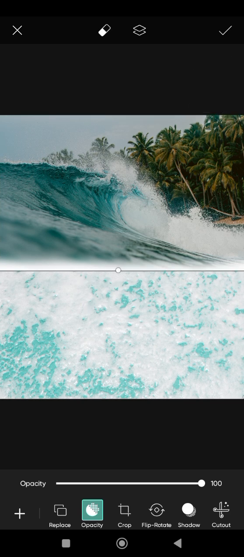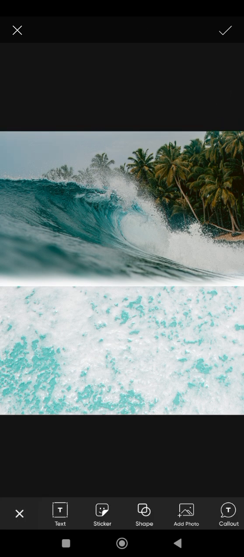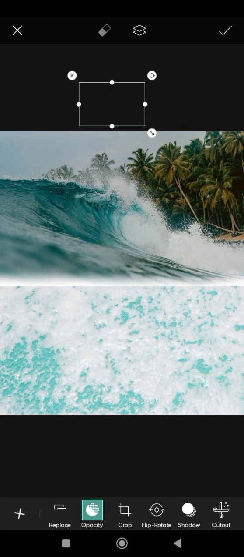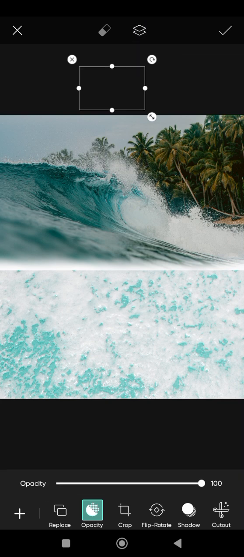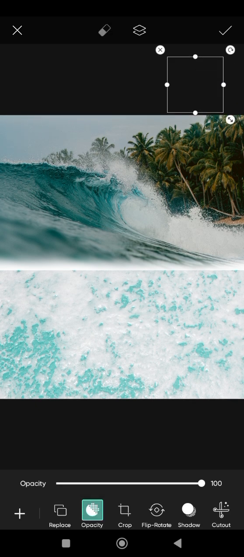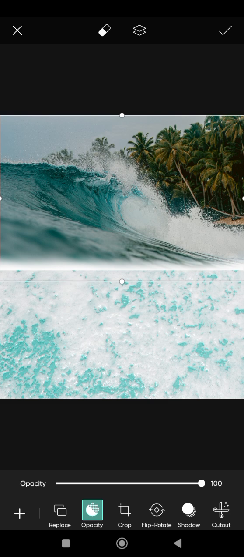Now PicsArt has a little upgrade. Sometimes you are going to see the layer panel on this side of your PicsArt dashboard. But for now you can see that there's no layer panel. The only things on my PicsArt are the duplicate, the move up, move down, and the erase tool. But this is because I cleared the data on my PicsArt. I cleared the cache, I cleared the storage data. So if I come back again to work on PicsArt, PicsArt upgraded the application. On this side, you are going to see all the layer panels like Pixellab. So you can lock layers, you can make them visible or invisible from this layer panel.